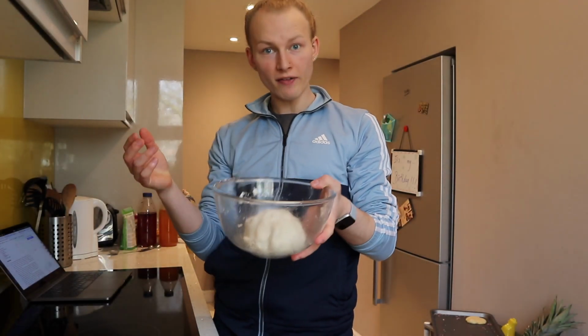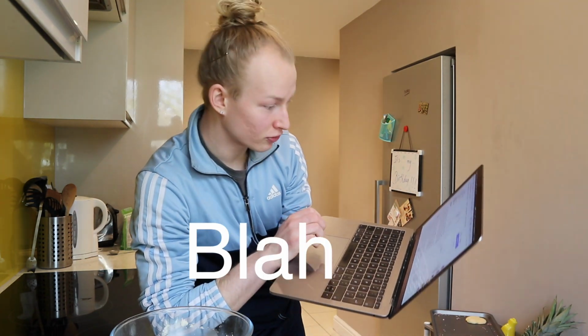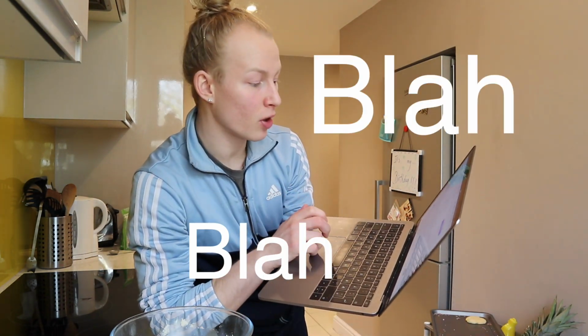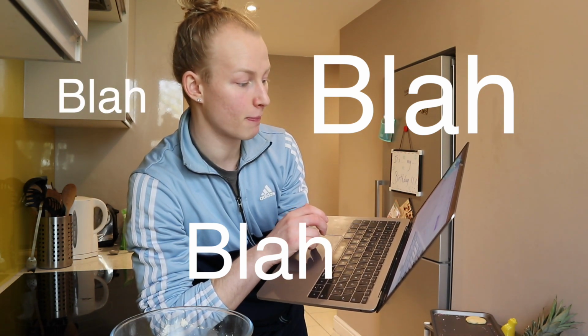6.5 hours later. The dough is looking squishy. I have high hopes for this actually. This might work. Cut the dough into 4 even pieces. Roll each piece into a small ball. Place one of the dough balls between 2 pieces of parchment paper, not wax paper. And guess what we're using? We're using wax paper! Basically, I don't want to use parchment paper because it's not recyclable. It says specifically to not use wax paper.